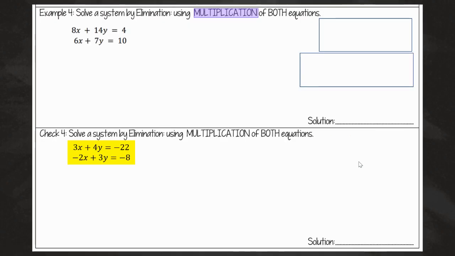And finally, we're on to example 4. All right, so what you'll notice is that these two boxes are yellow. And the reason why these two boxes are yellow is because the equations that were there didn't involve us multiplying both equations by a number. So we've changed them in our notes and for future reference so that we now have two equations where neither of the equations can be multiplied by a number to have the same coefficient. So now we have to multiply both equations in order to get the same coefficient.